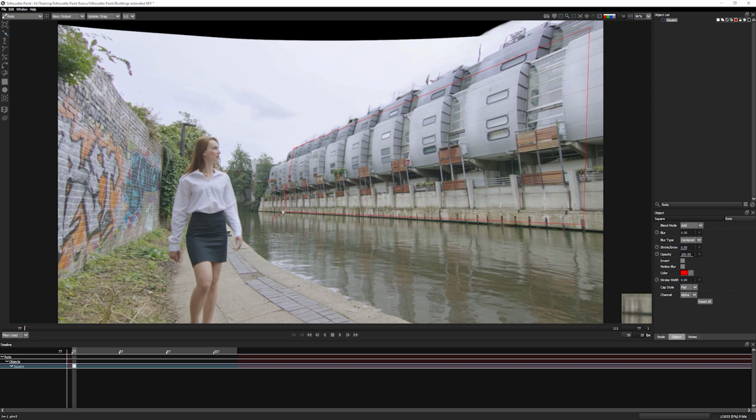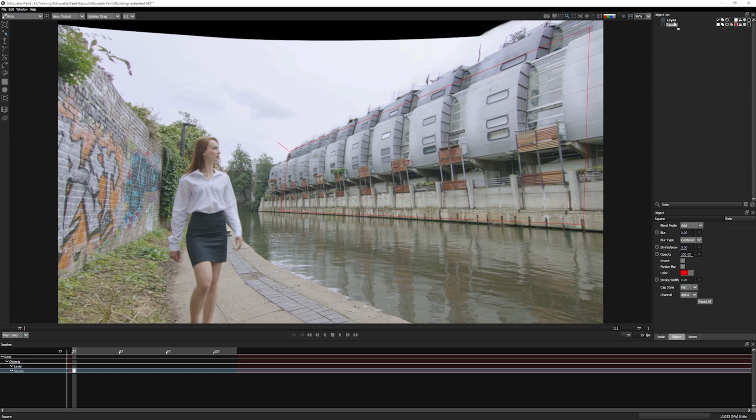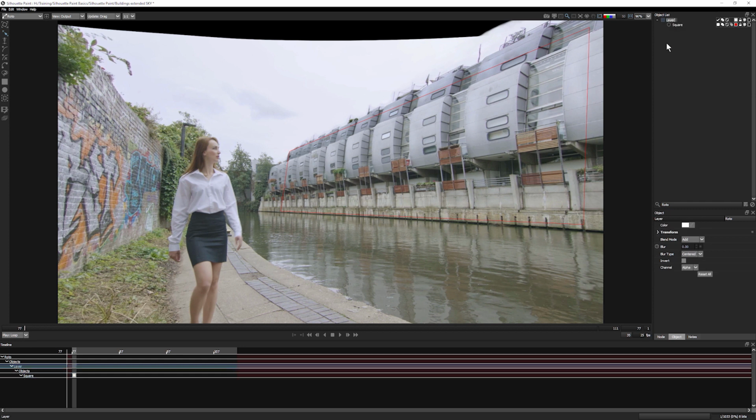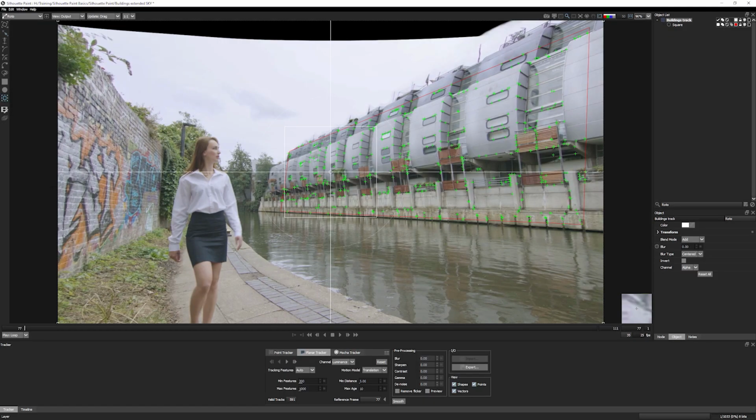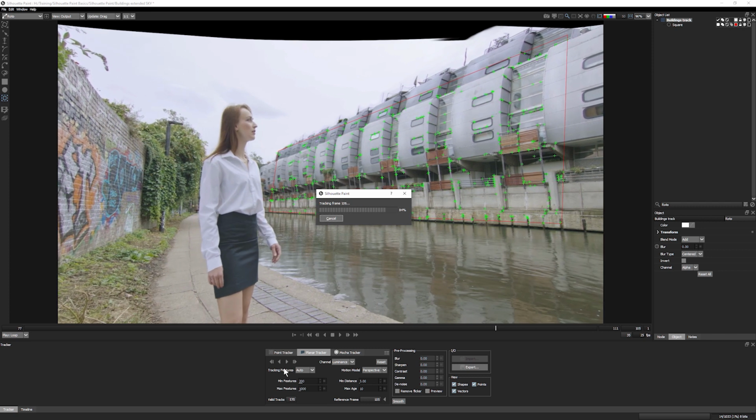So I'm going to just create a shape and I'm going to apply this into a layer, because whenever we're doing any sort of motion tracking, it has to be applied to a layer. And I'm going to call this one Buildings Track. I'm going to come into my motion trackers, and I have three different motion trackers. I've got a point tracker, a planar tracker, and the Mocha tracker. I'll just change my motion module to perspective, leave everything else at default, and then just track that forwards.